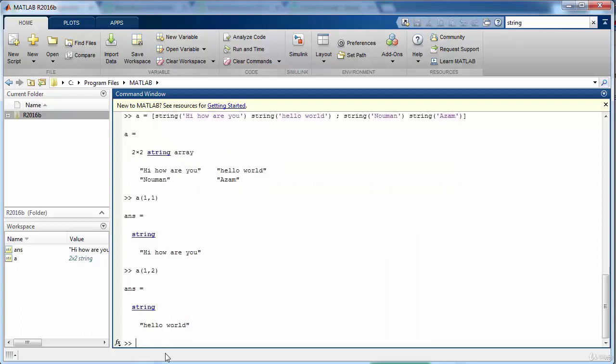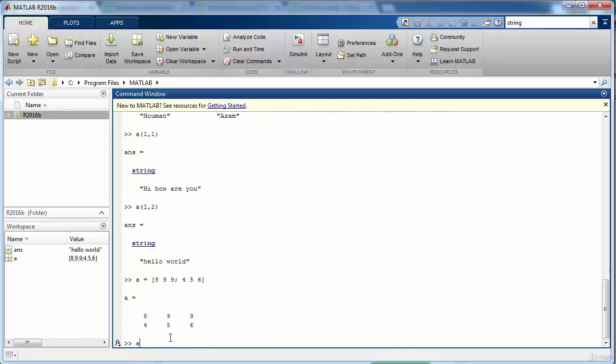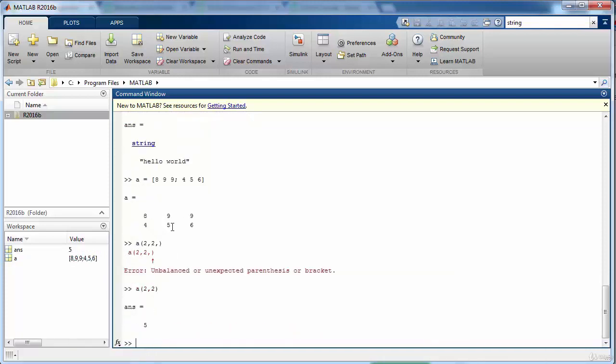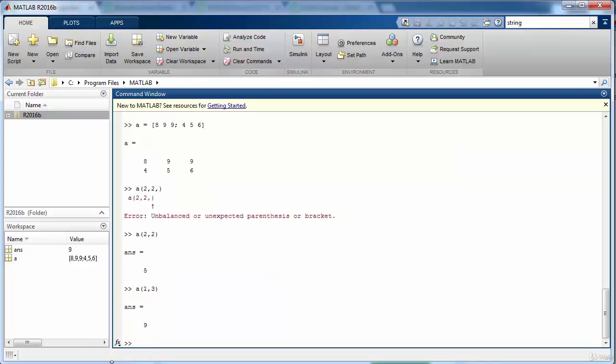So in Julia, the first argument here will correspond to the rows and the second argument will correspond to the column. Similarly, if we have a matrix and if you want to access this element, it is located in the second row and in the second column. So we need to specify it by 2, 2, and it will return the respective element to us. Similarly, for this one, it is 1, 3. So that's how you can access the individual elements within a particular matrix.